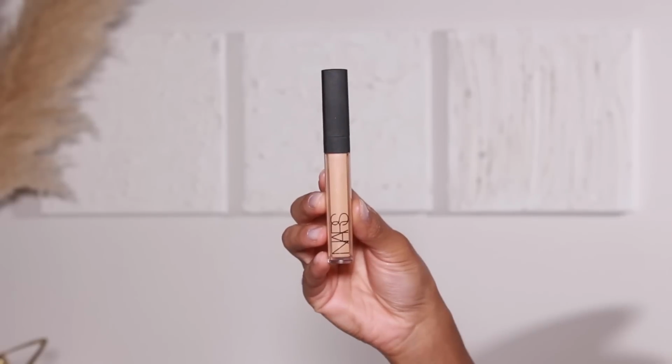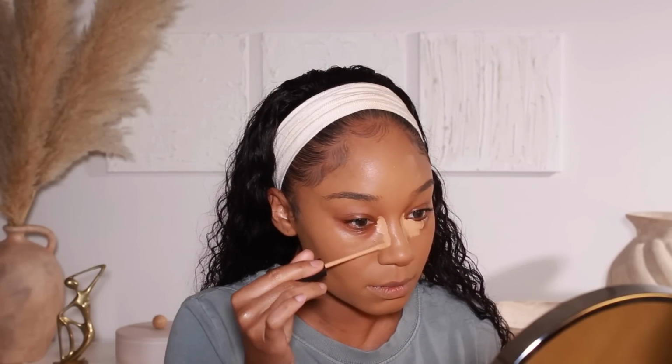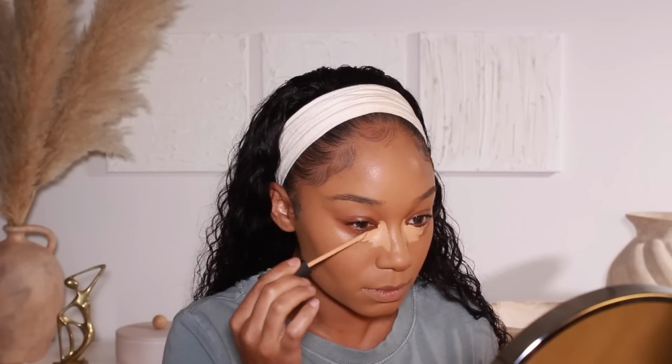I'm then going to add my concealer. The concealer that I'm using is from NARS. This is the Radiant Creamy Concealer in shade Sucre d'Orge, and I'm going to use that on all of the areas that I want to bring brightness into the face.